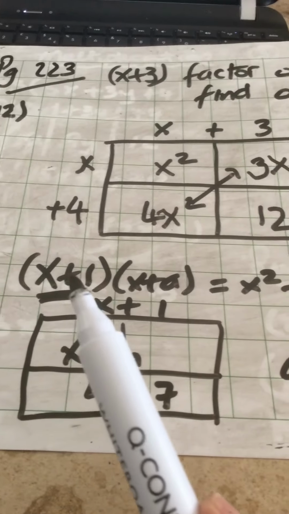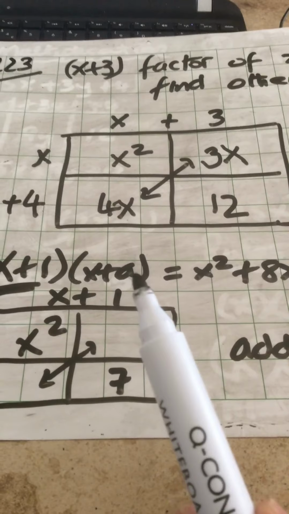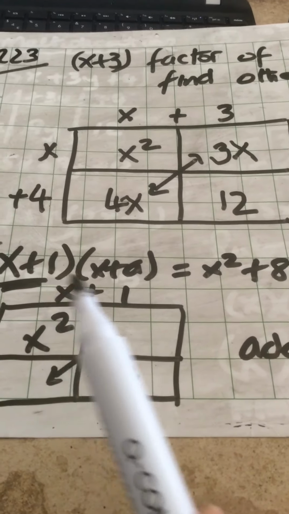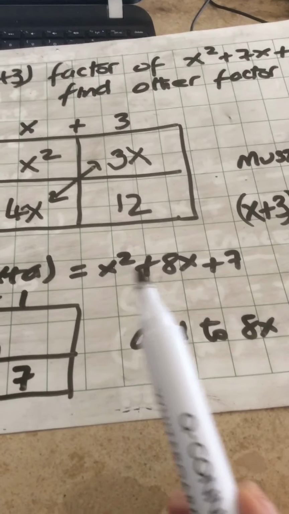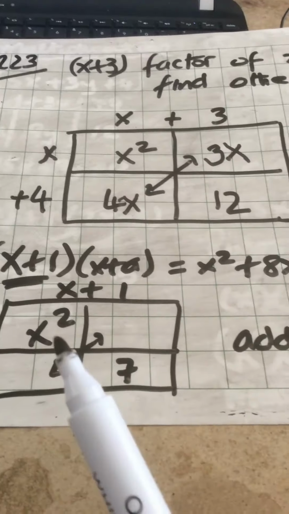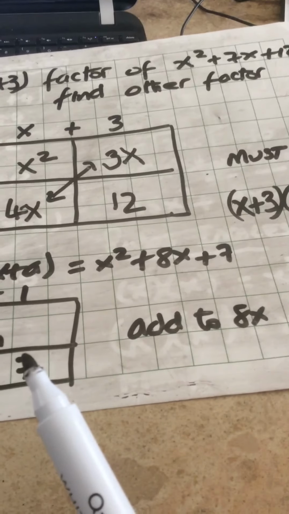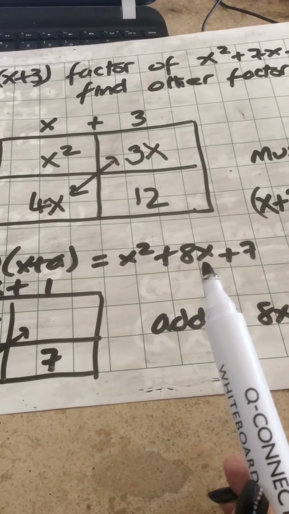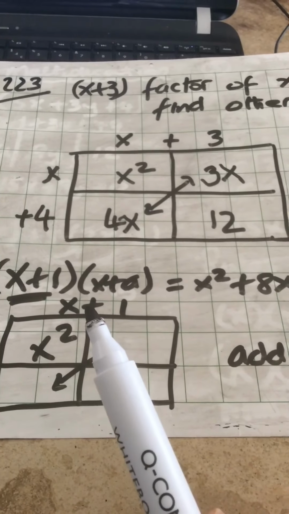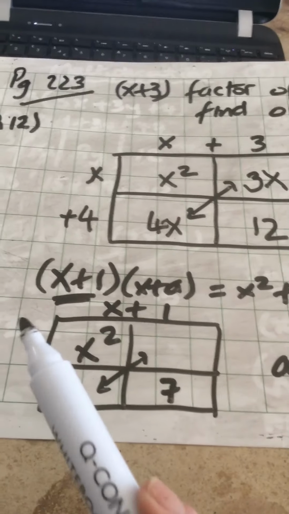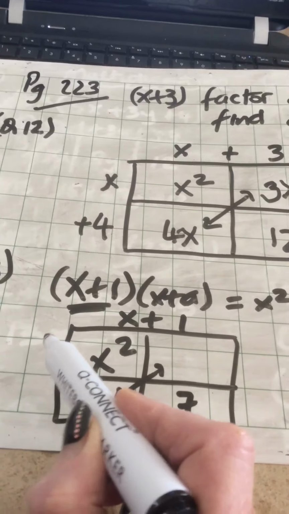Okay. Next question here is question 13, and it's x plus 1 times x plus a, and you're asked to find what that value there is. Again, when they're multiplied out, you're told you get x squared plus 8x plus 7. Similarly again, draw your box. Your first box you have x squared, your last box you have 7. These two here must add to 8x. I know one of them is x plus 1, so I say x multiplied by something gives me x squared, so that there has to be x.